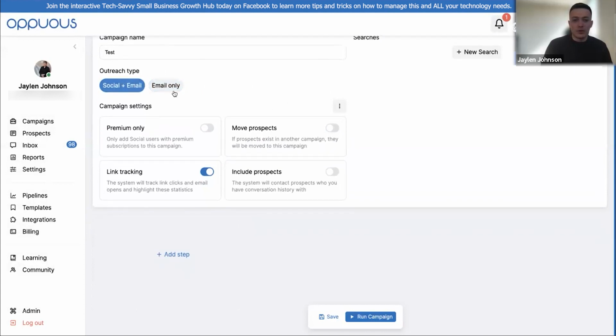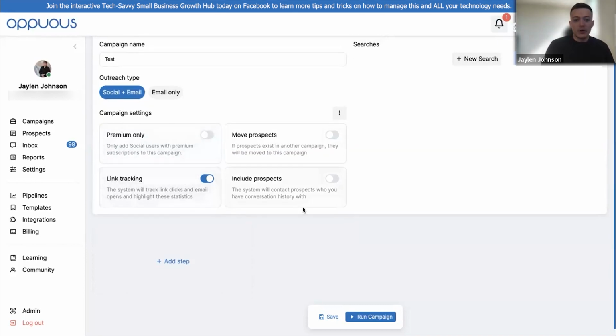For this instance, I'm going to show you what social plus email looks like. Once we get through that portion, we have 4 toggles we can turn on if we'd like to. Some of them are a little confusing. Some of them are pretty straightforward. So premium only is going to target just the users on LinkedIn that pay for a premium subscription. This is very nice because typically anyone that pays for a subscription for any platform out there, they're a lot more active than someone who doesn't. The downfall here is that it will limit your lead list. So if you were to upload, let's say, a search URL with 1,000 prospects here, we could probably assume that not all 1,000 of those prospects are paying for premium on LinkedIn. So it's going to really minimize that list. The pro to that, though, again, is that they're going to probably be a lot more active than someone that doesn't pay for premium.